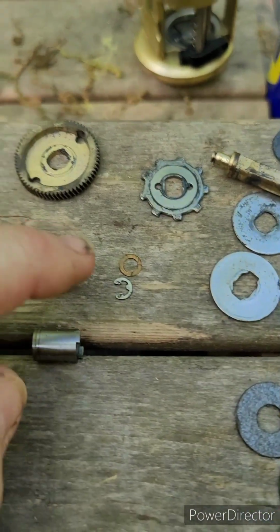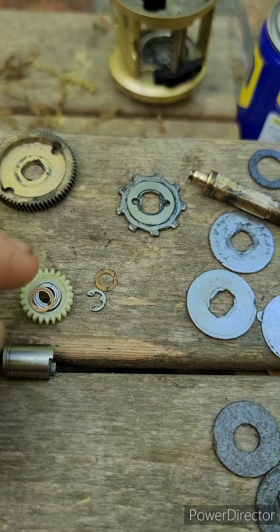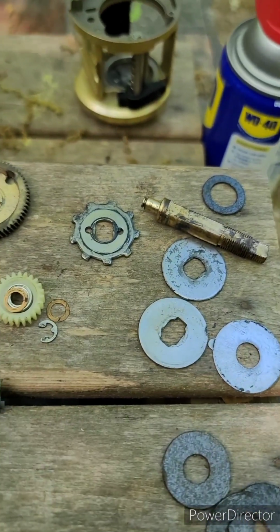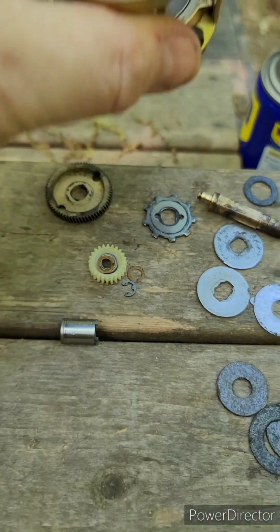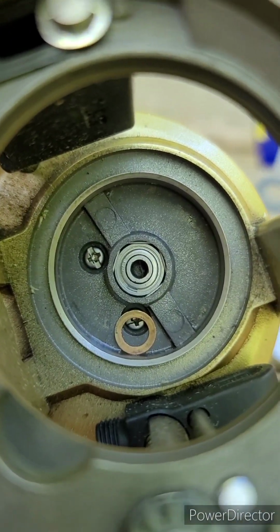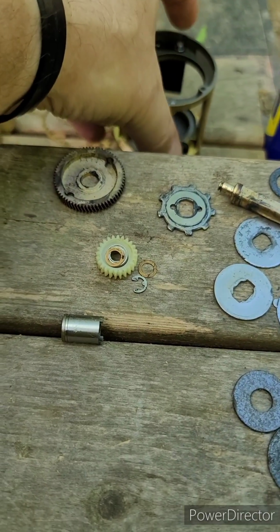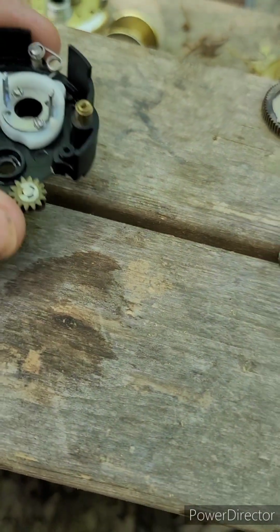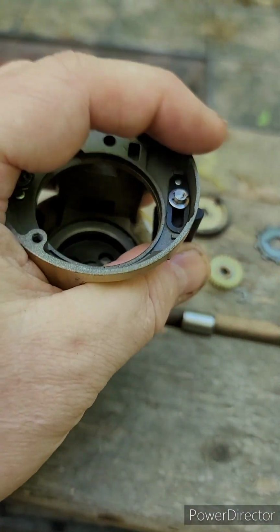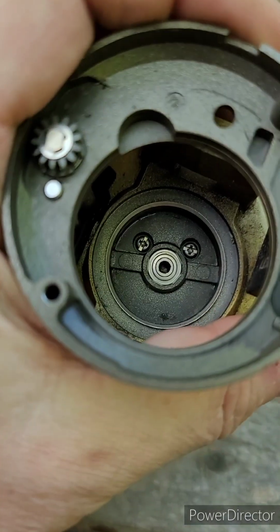When I took this apart, this E-clip and this washer slash shim was just sitting free. I know where they go, but they were not attached. They were actually sitting on top of the spool. If you look down in this part of it, you can see there's another one sitting down there in the bottom of the spool. Again, it's fairly obvious where it goes, but it's not where it's supposed to be. So there were some loose pieces in there. We're gonna take a look at everything here with how this is moving and things like that. It's still down in there.